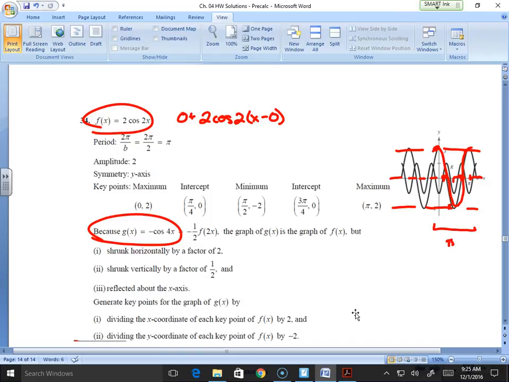Can you see the other one? Let me do a different color. Remember, negative on the outside is a vertical flip, so that's the math of it. And then what does it do? Cosine usually starts at the, you guys remember? Top. Sine at the center. Cosine starts at the top. So if we flip it, what's going to happen to him? He's going to start at the bottom and go backwards. It still looks the same, when you just look at it, you're like, oh, duh, it's a sinusoid. But when you start it, you don't start at the top, you start at the bottom. Does that make sense?